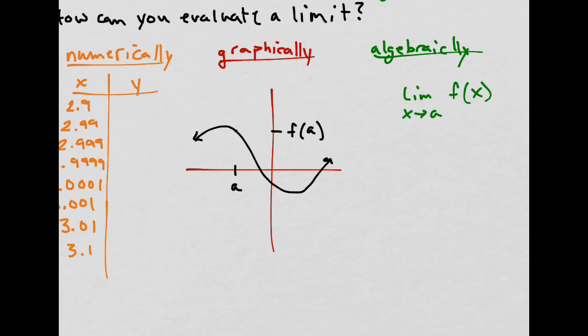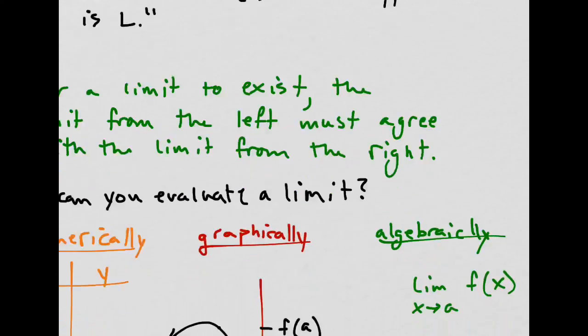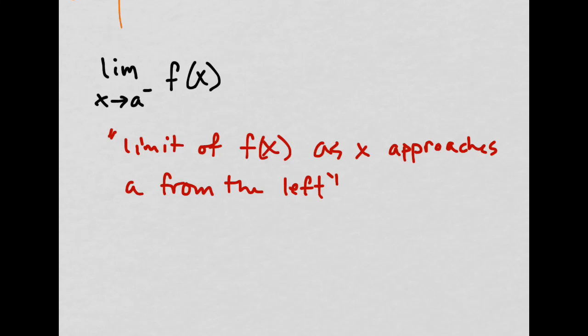First, maybe I'll finish up this video by talking about the notation with the left and the right. Okay, we're getting dizzy. So that's how you say it: the limit of f of x as x approaches a from the left. That means you're plugging in things that are a little bit smaller than a. So here we're approaching a from the smaller side.